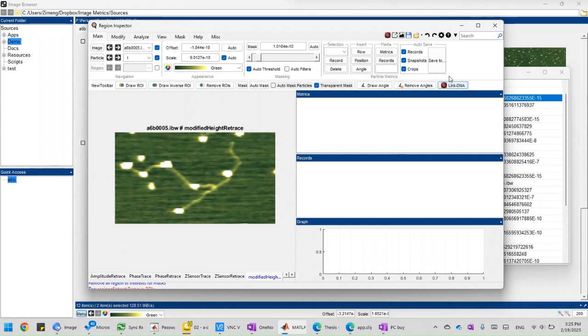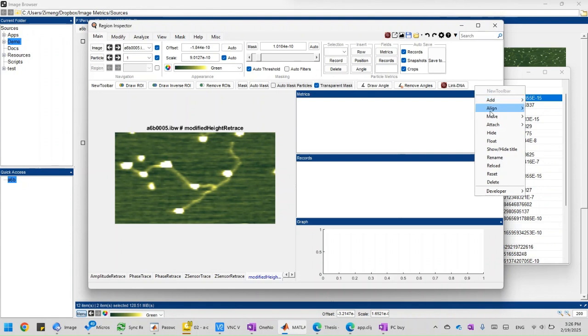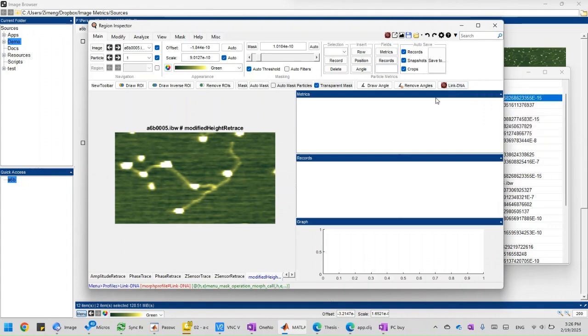And if you want to add the link DNA, which is a useful tool if the DNA are disconnected, like in the mask, then you can simply right click the toolbar and click add function. And then from that, you can search for link DNA and add it here.